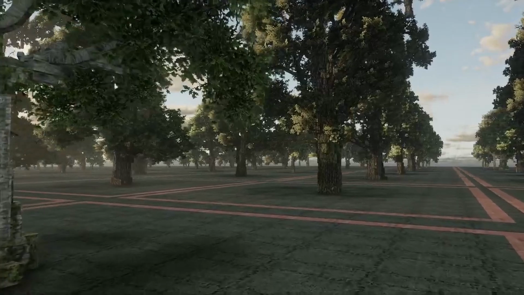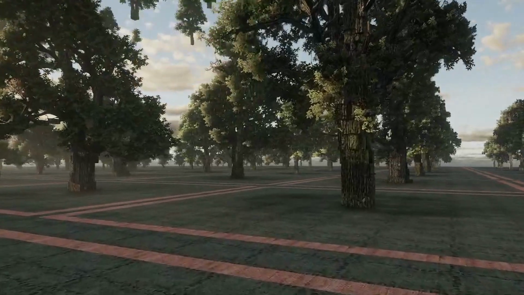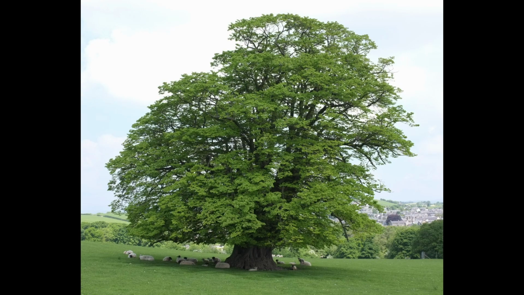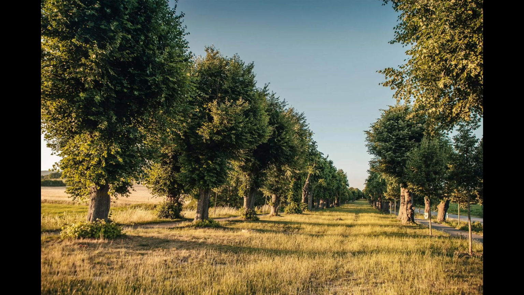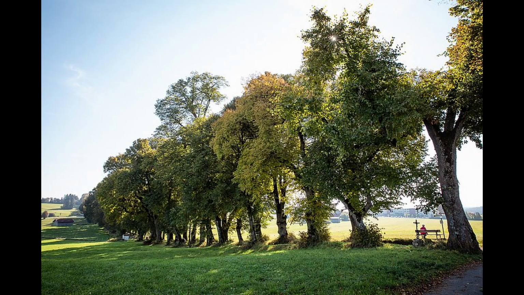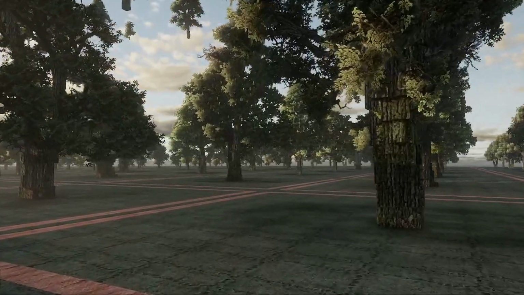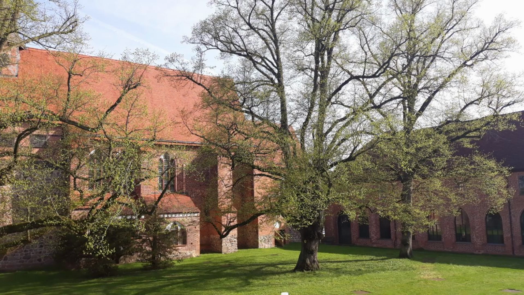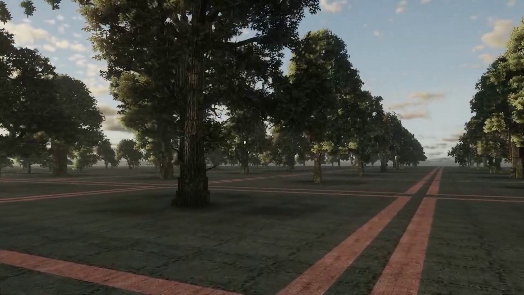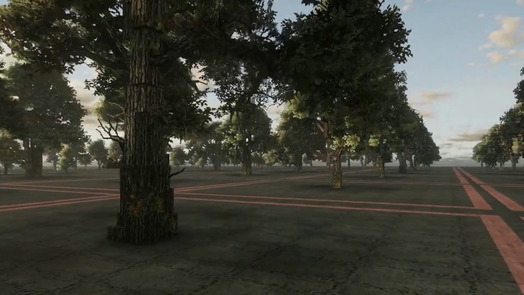You see them commonly growing along field edges. You'll see them at the edges of forests and rivers, but they're often also planted at the sides of roads, which causes this really neat effect of having a tunnel of leaves. They're often also planted on churchyards and in monasteries because they're considered to be a holy tree in some cultures. But yeah, no, it's a really neat tree, so I look forward to building them.